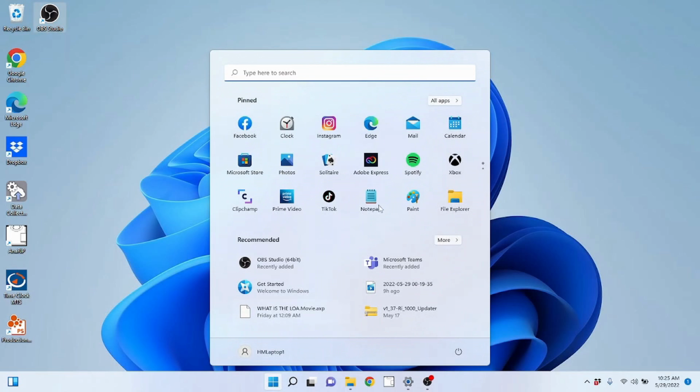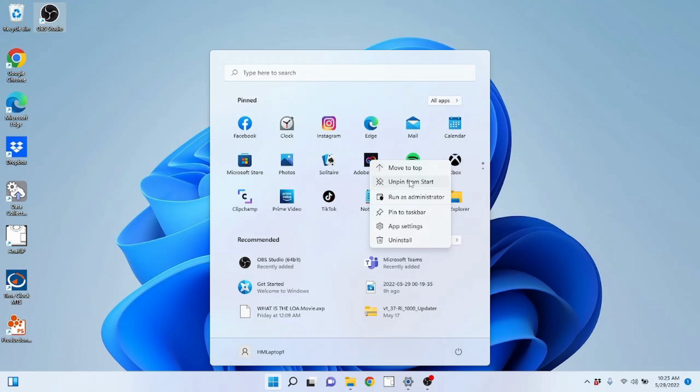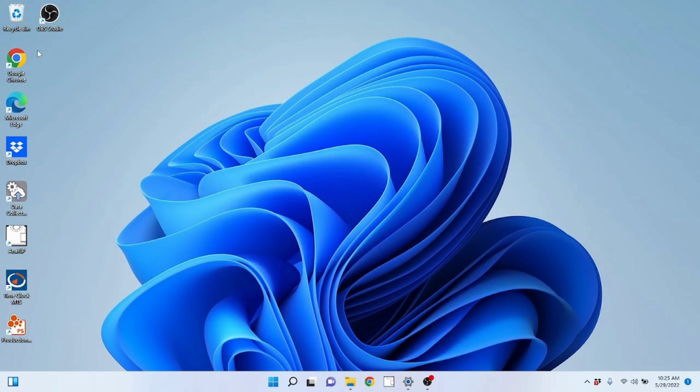Same in the start menu. As I talked earlier, you can right click to get different options to unpin these or pin these. You also have options here that are similar as when they're on the desktop, like run as administrator, you can pin it to the taskbar, you can pull up the app settings, uninstall it from here, and etc. So left clicking is to select, right clicking is for more options or for an extra menu for those extra options.